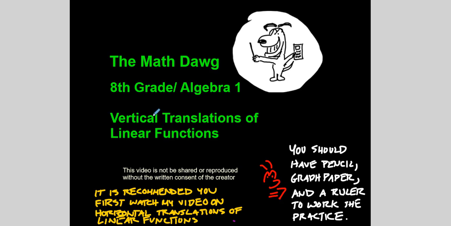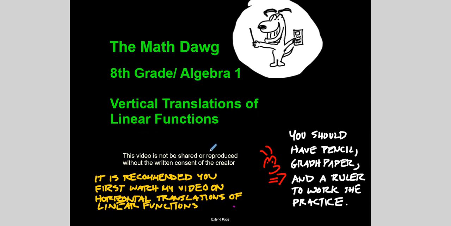This video is on vertical translations of linear functions. I would say this is the 8th grade Algebra 1 level. Of course, anyone can watch it at any level, even for review. So you should have a pencil, graph paper, and a ruler ready to work the practice problems in this section. That would, I think, optimize your use of this video.